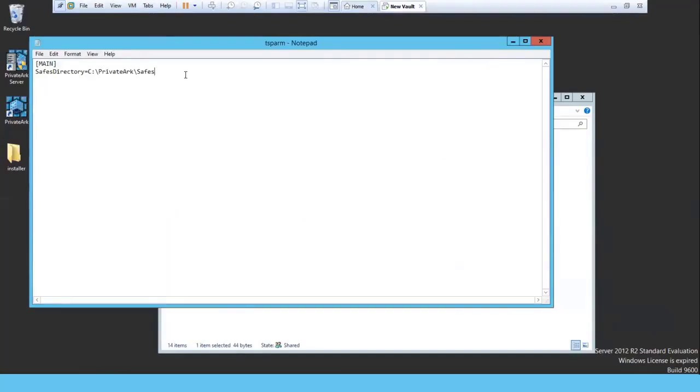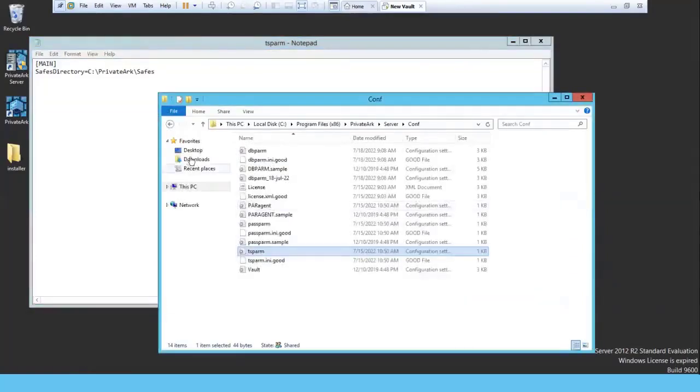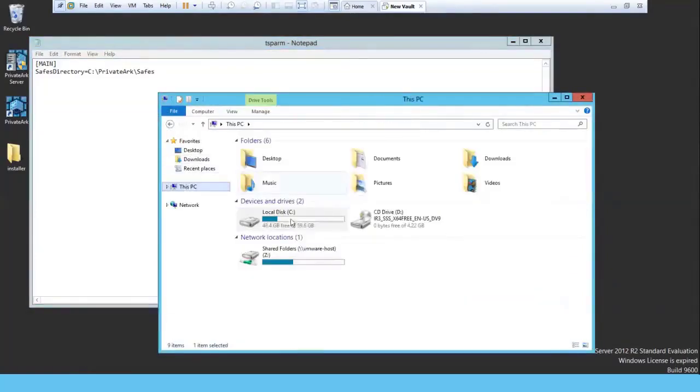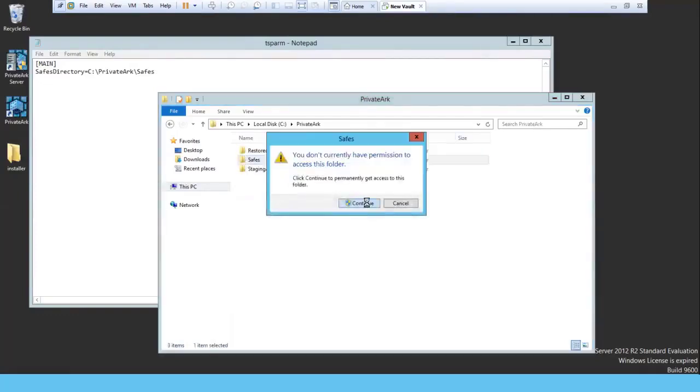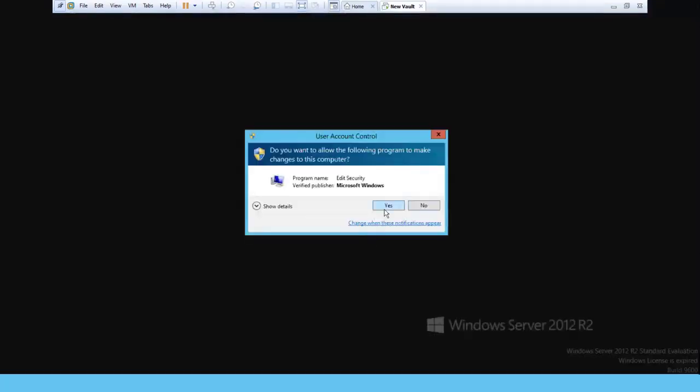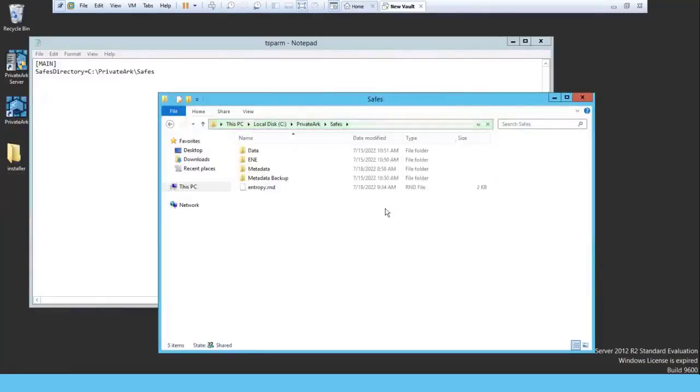So by default, C drive, PrivateArk, Safes. So that is the safe. Can you open that file and see PrivateArk Safes? Once PrivateArk Safes, open data.